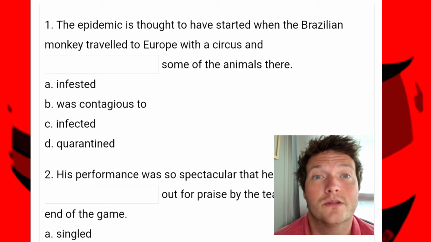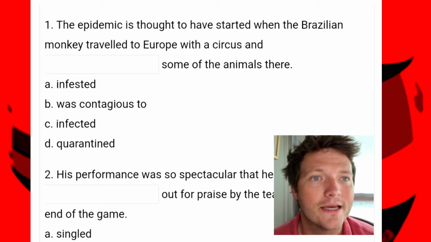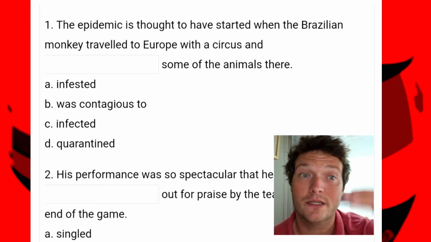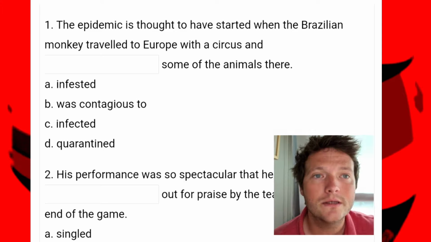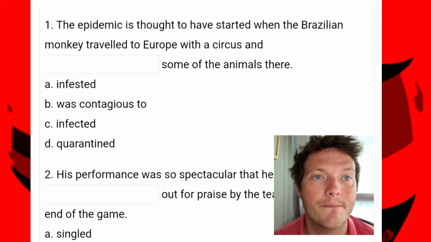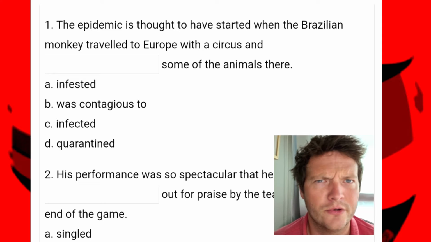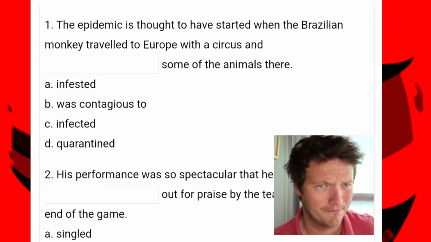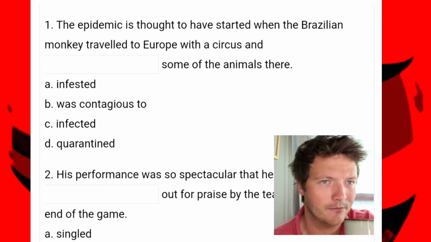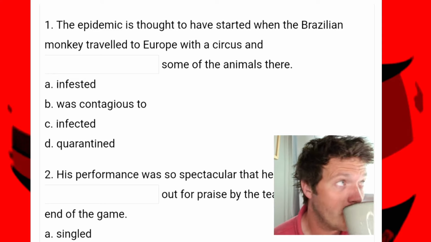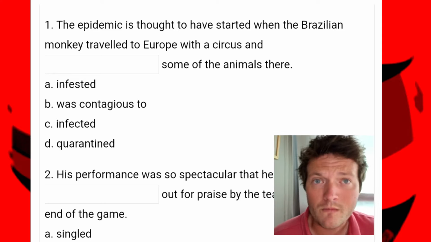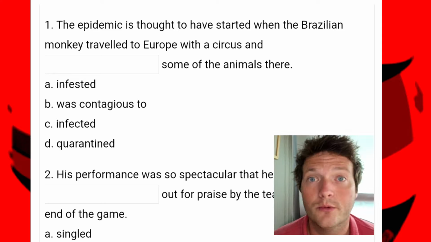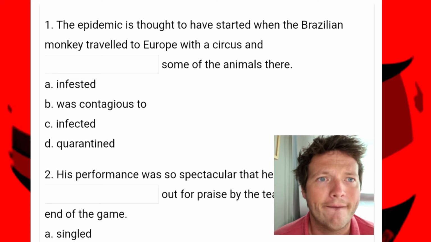Basically, you have 4 options for the gap in each sentence. Obviously, the real exam is a short text with 8 gaps and 4 options for each gap. So it's a little bit more difficult, perhaps, because we don't have the context here, and I think a few of the sentences are a little bit iffy. There's a couple of mistakes. Anyway, that's today's video.